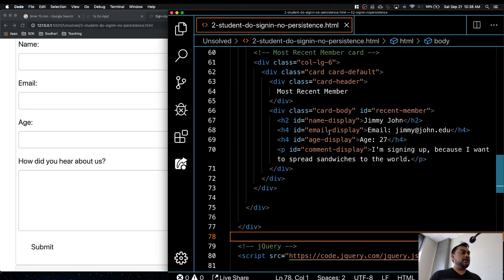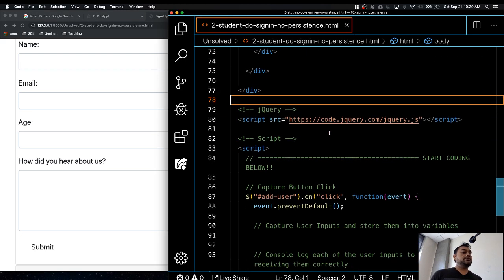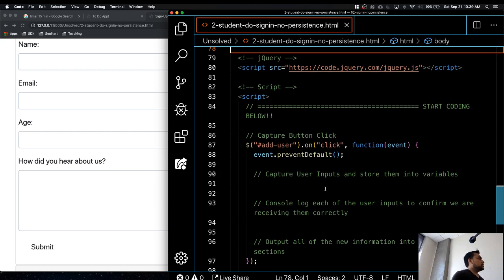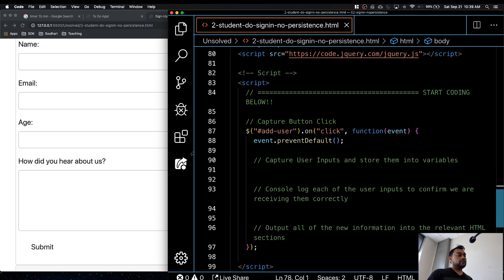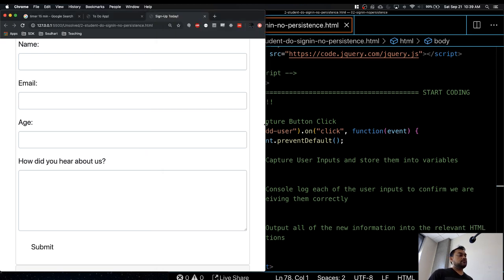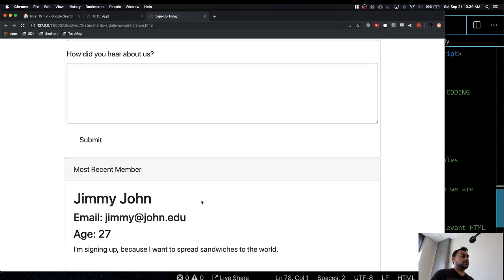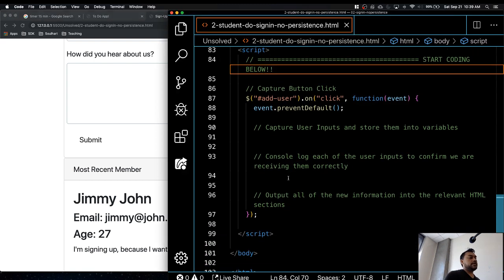Look at those IDs and just use the val function, and you should be able to get the user inputs. Console log them, and then look at the IDs for each one of them, and put those variable data into those.